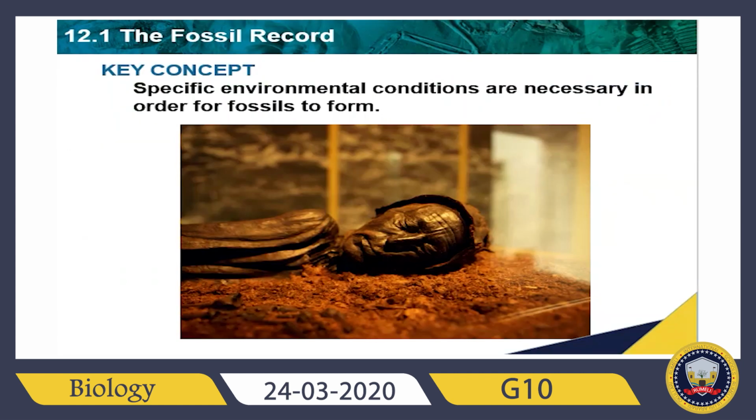So guys, what is the advantage of the fossil record? Actually, fossils are a record of life that existed in the past. So by studying these fossils we can understand what events happened over millions of years ago. So guys, the key concept here: specific environmental conditions are necessary in order for fossils to form.